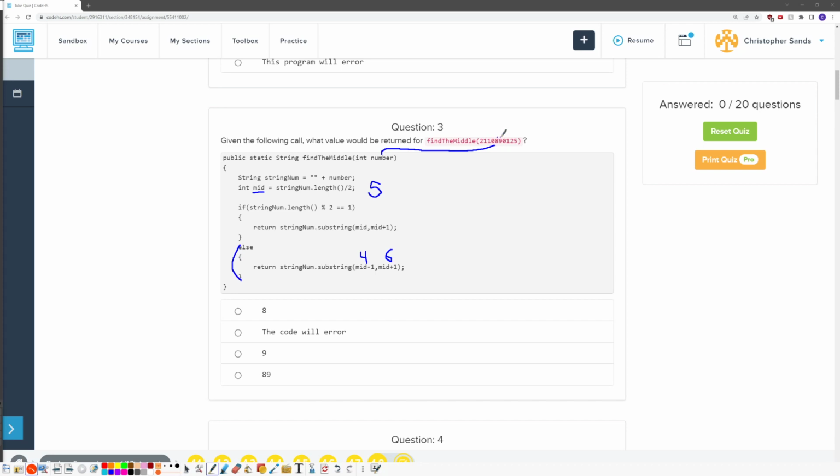So 8 is at index 4, then 9 is at index 5, and 0 is at index 6. But if you remember, the substring method is exclusive of the upper bound and inclusive of the lower bound. So it's only going to get these two numbers, 8 and 9, meaning that this last option is the answer.